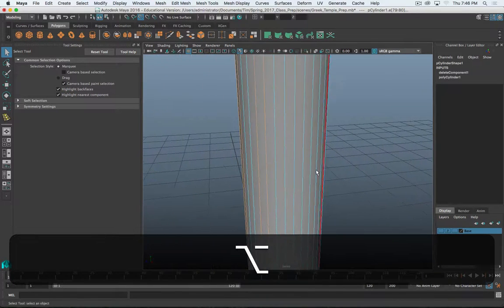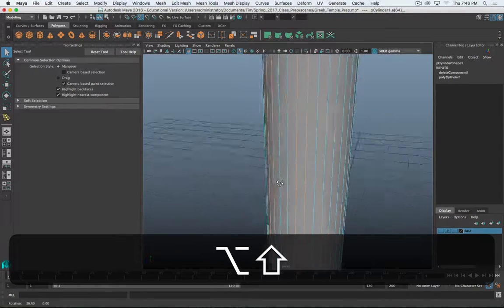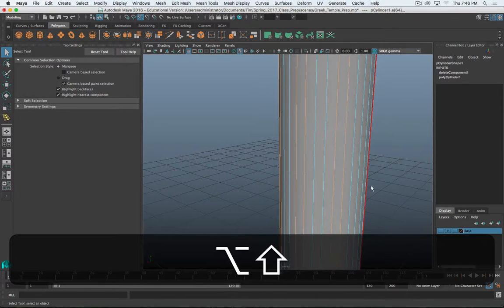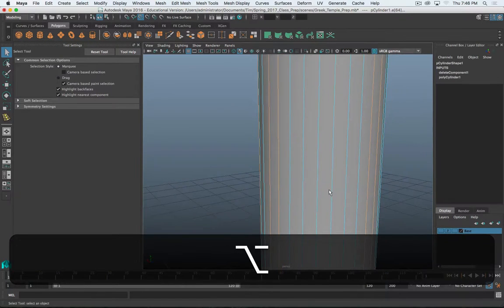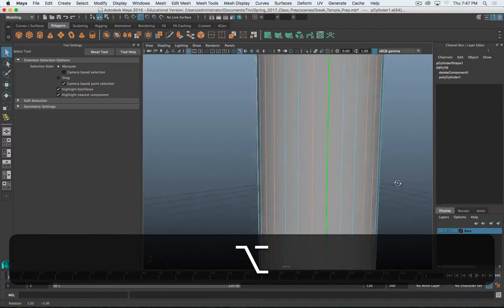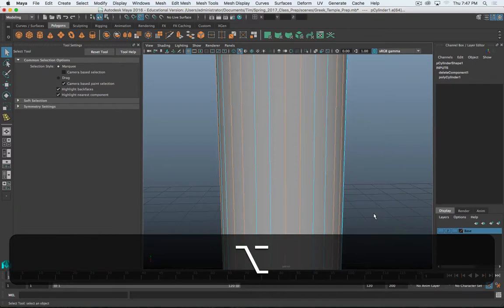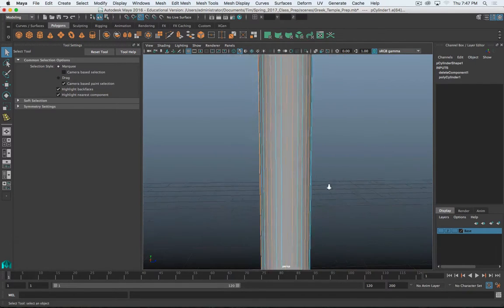And it can be kind of tricky to not get lost in how all the edges blend together. So I'm just holding down Shift, selecting, and then I will hold down Option, click and drag to orbit my view, and then select the next ones.